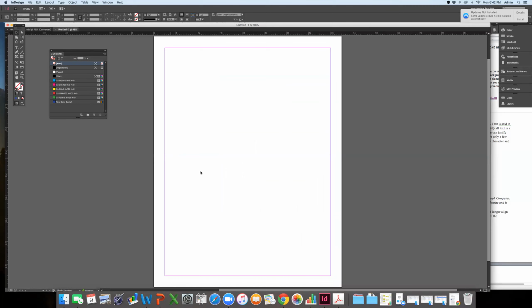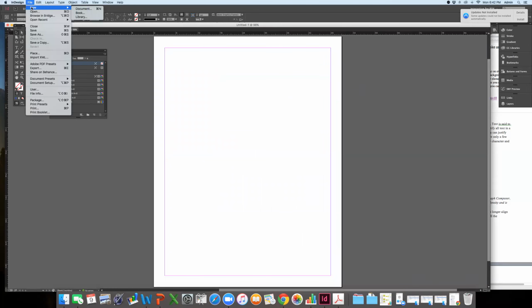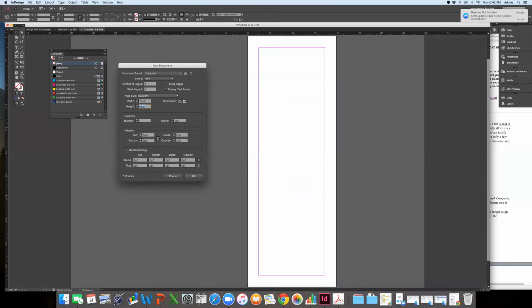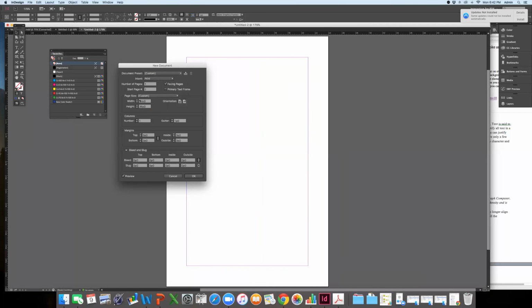Okay, good. So it looks like everyone's got InDesign. First things first, let's do ads on separate pages. When you create a new document, you go to File, New, Document, and follow along with me if you can. I forget the width and height of the ads. We'll just do 4 inches by 6 inches. I'm just making a value up, okay?